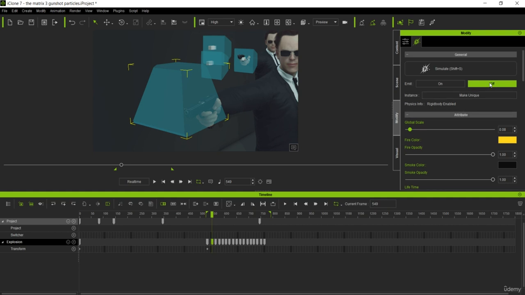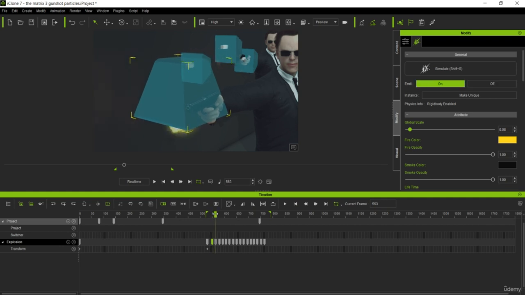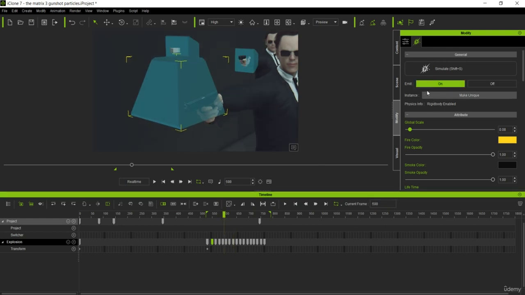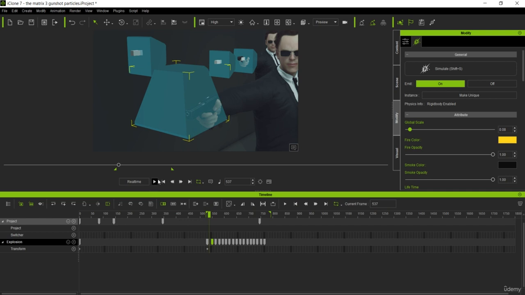And if you want it to stop, you have to tell it to stop by pushing the off button. Then you scroll again in the keyframes to where you want it to go on again, and you switch it to on. So if you pay attention right here, as I scroll through the timeline, this is switching from on to off, on, off, on, off. And that's how you animate it to make it seem like a gunshot. You see? So on, off, on, off, on, off. That's what gives it that firing effect.